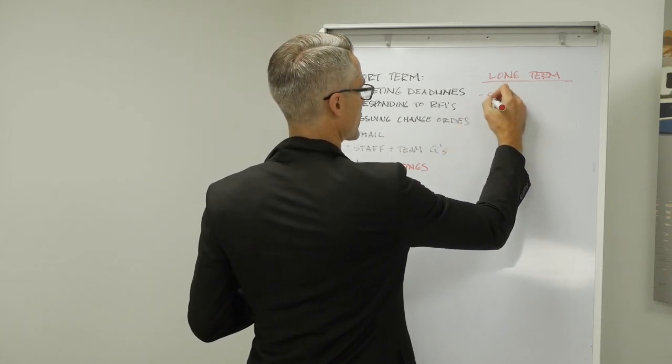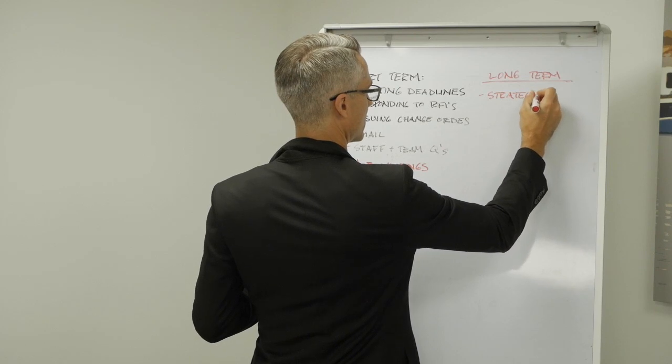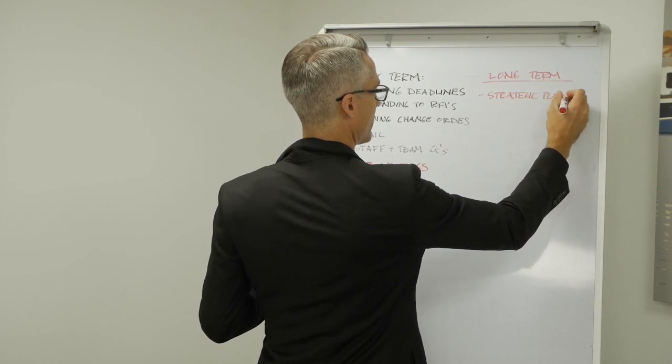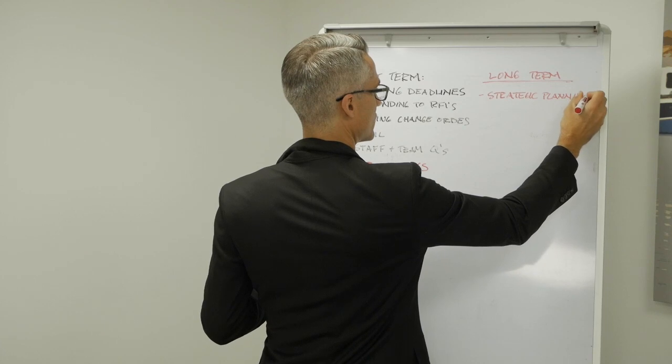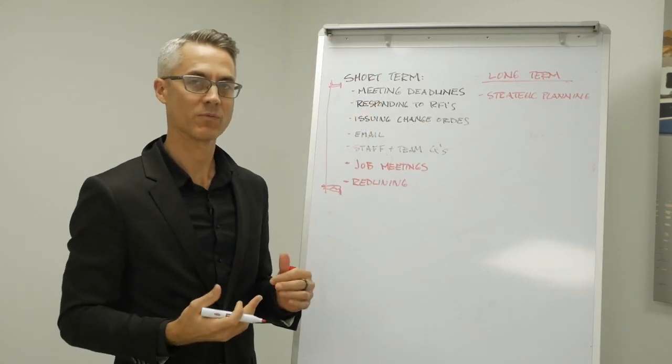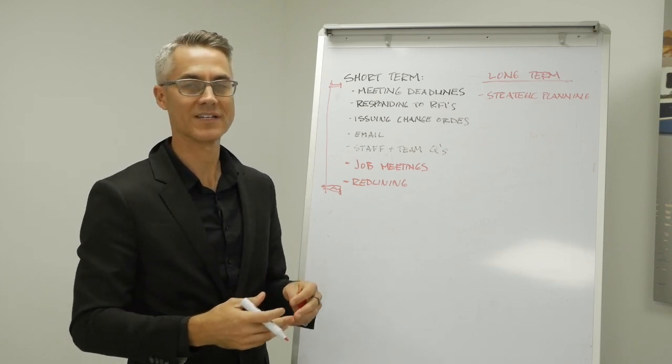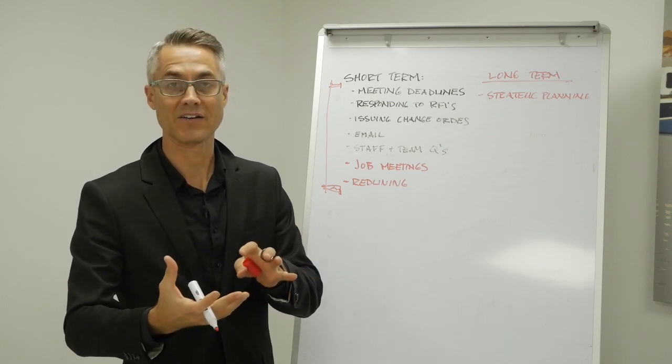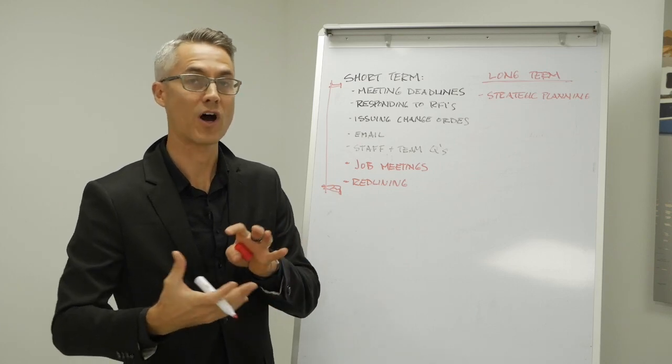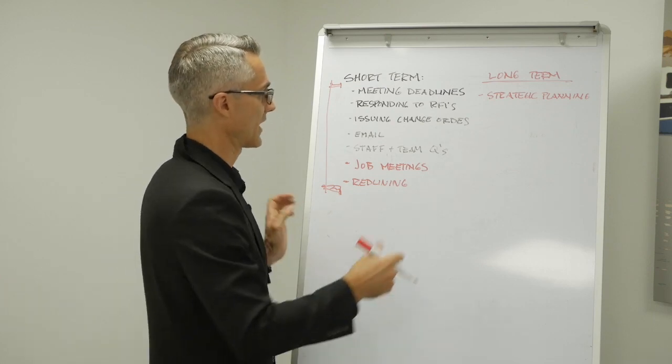We're talking about things like strategic planning. Now I know many mid-sized firms that don't even do strategic planning, they might have an annual meeting, but when we're talking about strategic planning, we're talking about looking at the lay of the land, doing a SWOT analysis. What are the threats that are happening in our industry? What are some of the trends? What are some of the opportunities? What are the strengths and the weaknesses that we have as a firm?